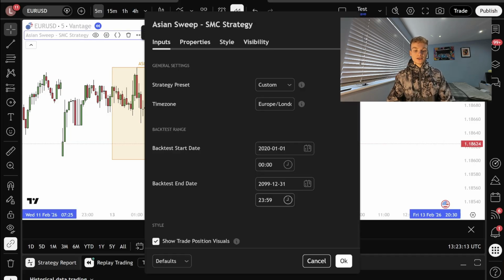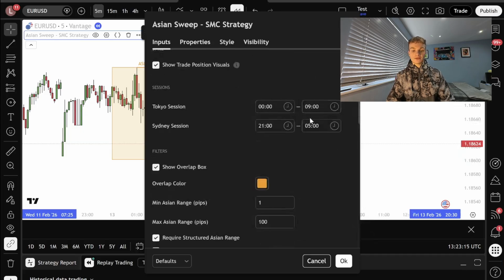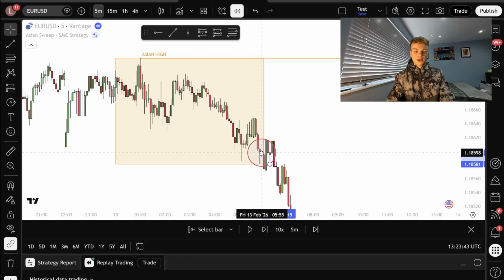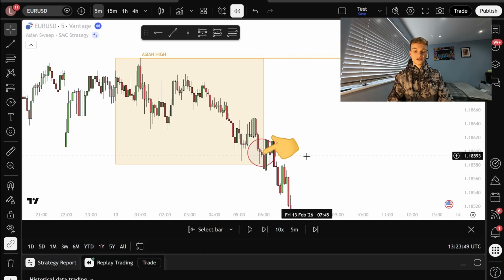Now, if this accumulation period was set till 6 AM, so I changed it from 5 here, what we're not looking at is this red candle here, we're looking at the red candle before. And again, the reason is because this was the 5:55 candle. So when this candle closes, it is actually then 6 AM, and that is when our accumulation period would end based on the daylight savings for this time of year.